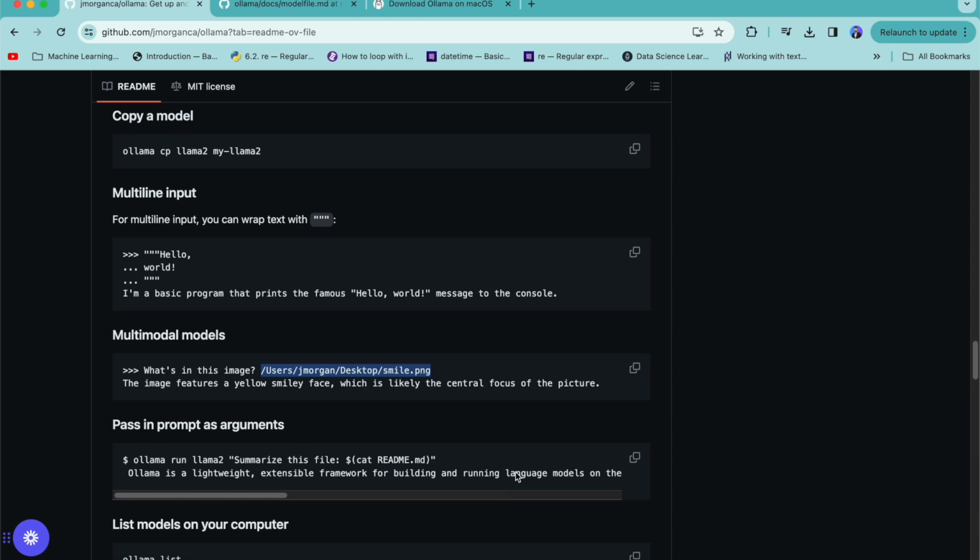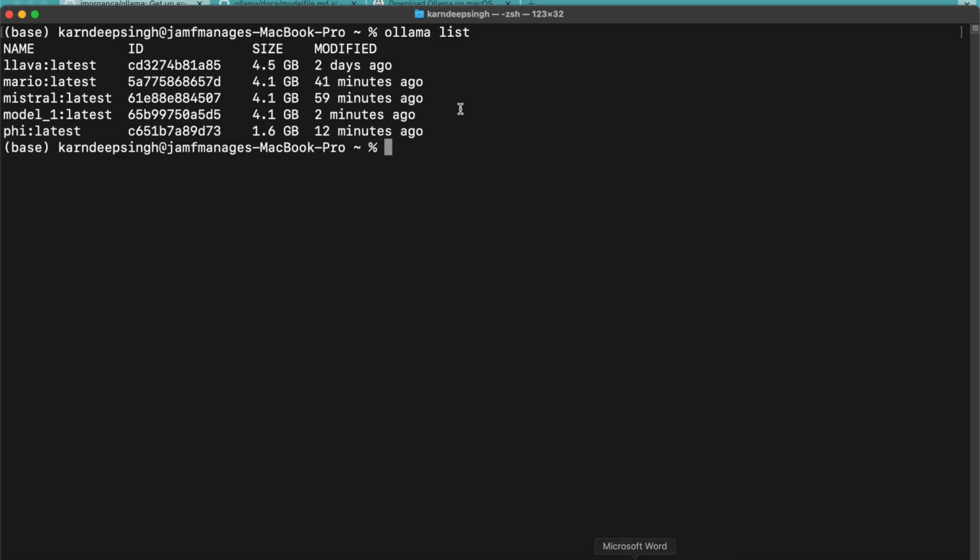First, let me initiate the LLaVA model. I will do ollama run llava, right? That will initiate the LLaVA model, and let me wait for the setup to finish. Okay, now I can write the query.